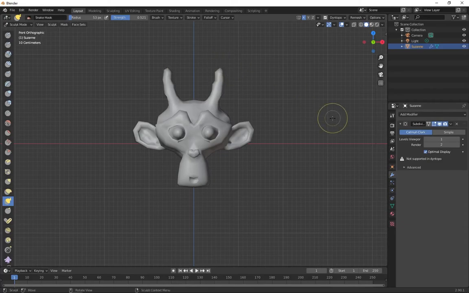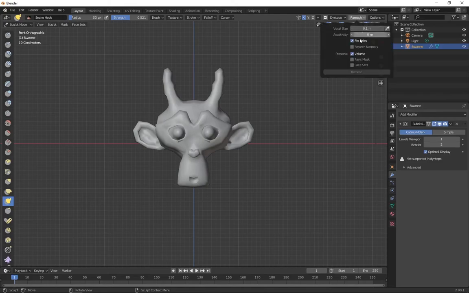And now we want to smooth the overall shape. And again, because we have too much detail, we've already ruled out remeshing it. Otherwise, we'd lose the face.